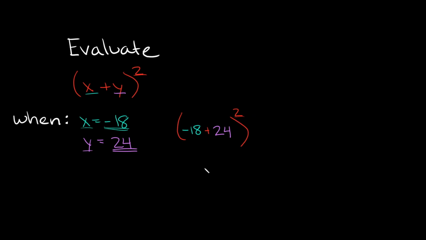Okay, so what are we going to solve next? Well, remember, according to the order of operations, you always start with parentheses, right? So whatever is inside of these parentheses right here, that's what we're going to simplify first. So here we have negative 18 plus 24. What does that simplify to? Well, negative 18 plus 24 is positive 6. And again, let's bring down our parentheses down here and our exponent. Okay, so now as you can see, all we're left with is 6 raised to the second power, or 6 squared. And what does that simplify to? Well, that simplifies to 6 times 6, which is just 36. Okay, so that'd be your answer.